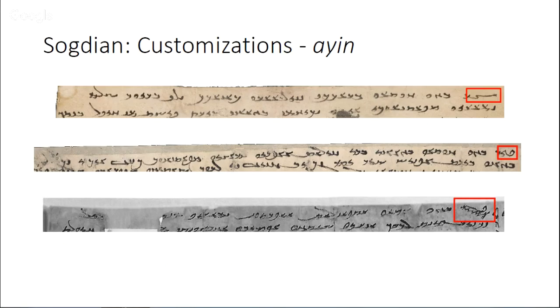It's also very similar to the way that Jews write the name of God. They'll write Yahweh, but they'll pronounce it Adonai or something else because they don't want to say the word of God. I'm not Jewish, so nothing will happen to me in that sense. But so Ayin is a customization that I want to point out here.